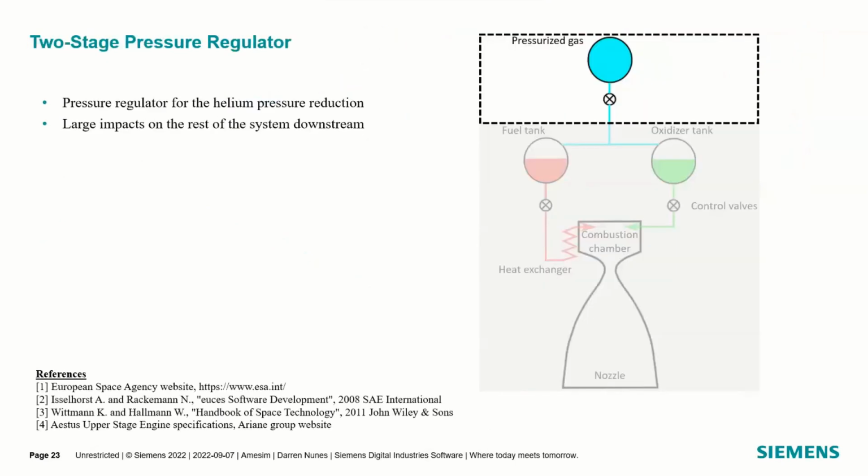So once we get those tanks designed, the last part before integrating everything together is that 2-stage pressure regulator. This is regulating that helium tank, and we know that everything downstream is going to have a massive impact. This is a pressure-fed cycle system, so the parameterization of this regulator is very sensitive, and it's largely going to have an impact on the rest. The dynamics of the valve depend on the pressure of the propellant tanks and the pressure of the helium tanks.